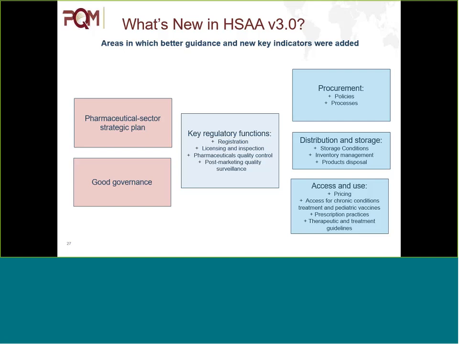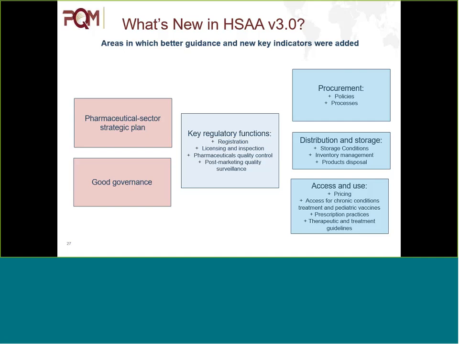I would like to also highlight that in version 3, particularly in table 3.4.1, the questions to help describe and assess medical products, vaccines, and technologies within the country context. Here we are now looking at an expanded description and responding to those questions. Some of them were kept and were reworded, better addressed to inform on the assessment objectives.